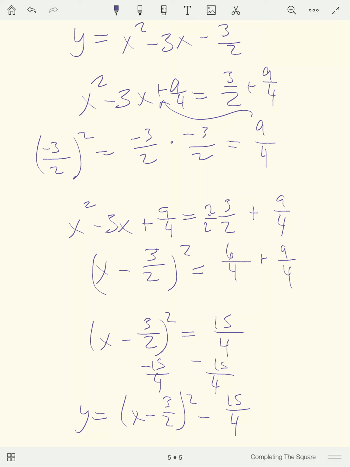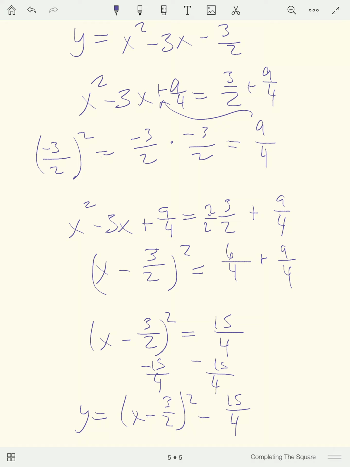I'm not going to solve this one through to the end because we're trying to keep this one a little shorter. But it will follow the same process that we did last time. You'll take the square root of both sides, consider the positive and negative, simplify that square if you can, and then solve for x.